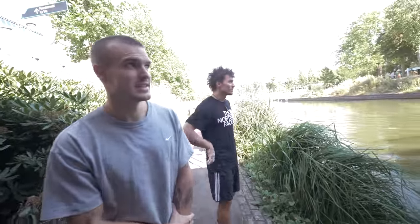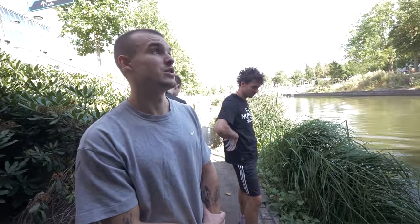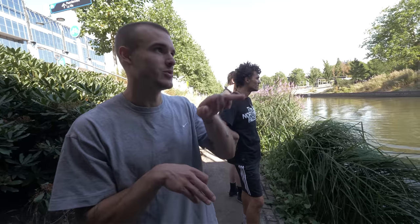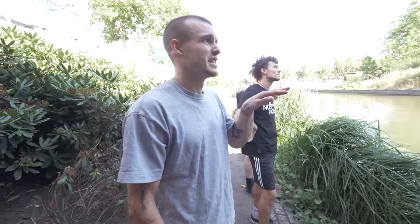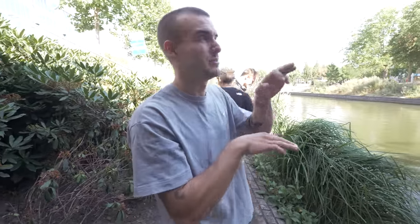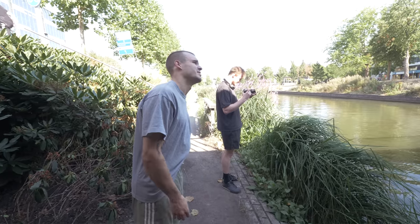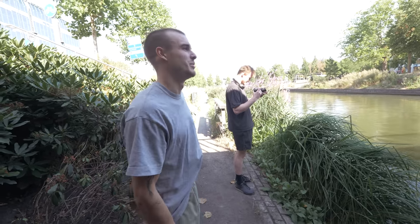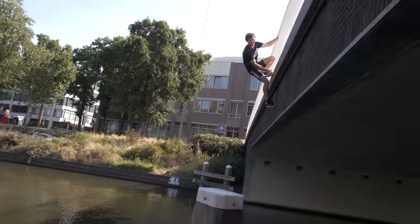Mark, we've noticed this gappy brickwork, which looks like you might be able to get a little finger jam or something. They're decent little slots, but you won't be able to get that many fingers in, and you'll have to do a sort of campus run up to the lip of the bridge, and then you might be able to climb out without getting wet. But chances are, anyone who goes for it is probably going to get wet. Or a really narrow slot.